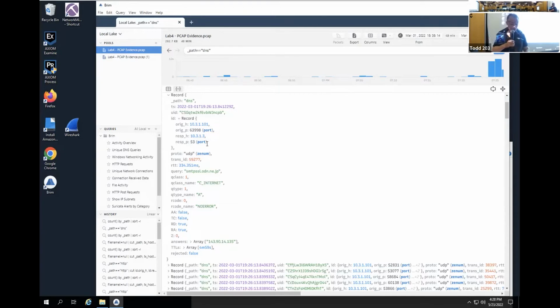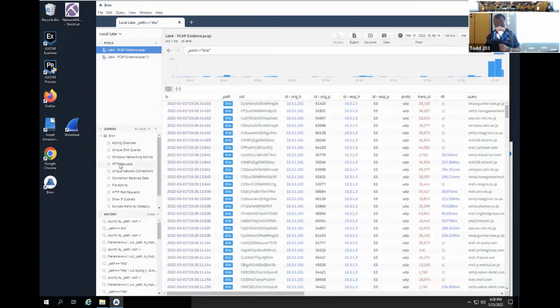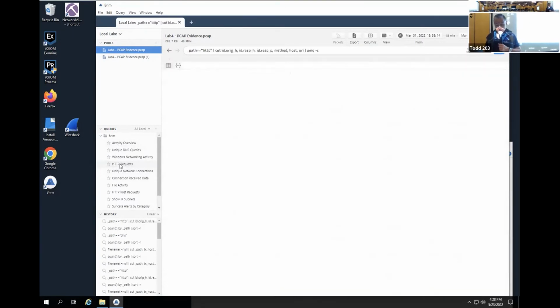All right. The next question, which you would have to do if this were an assignment, is to write a brief summary of each of the protocols that appears in the PCAP. You already know about HTTP, right? One of the questions I have is, is there any malicious activity that you think is associated with a particular protocol? So I'm going to go back here.